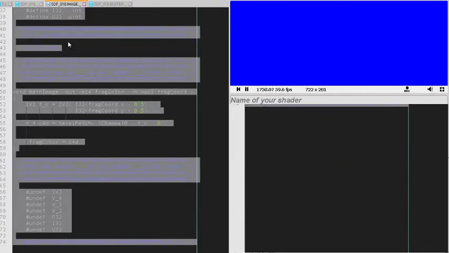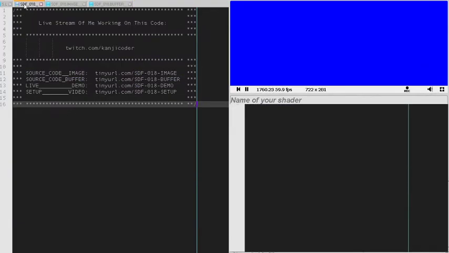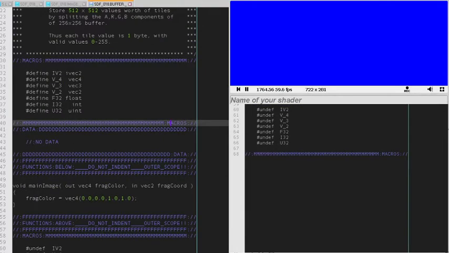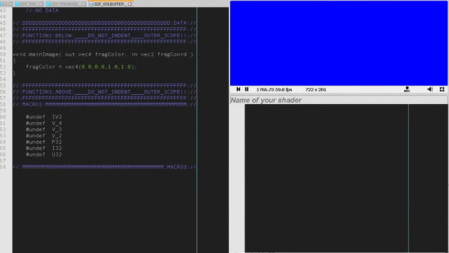our output color, which is just this right here. So what we want to do is we actually want the output color to be a texel fetch, I believe, yes.